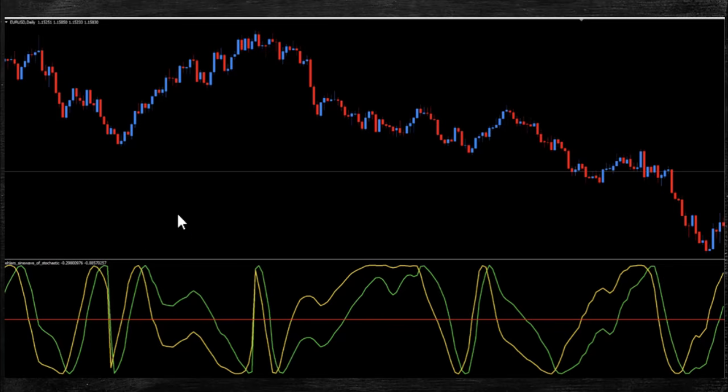To where the two lines cross, this is going to get you in a bit earlier. When the yellow crosses and closes above the green, that is your signal to go long. And then when it does the opposite, like here, that is your signal to go short. Now, getting in earlier can have advantages and disadvantages. That is why we test this out. So we tested both out, and we will show them to you in just a moment.